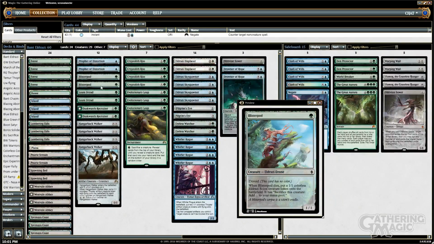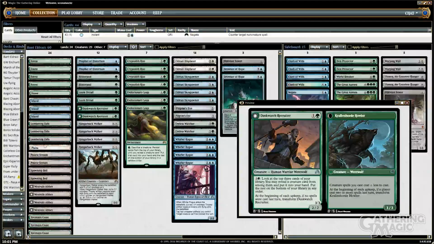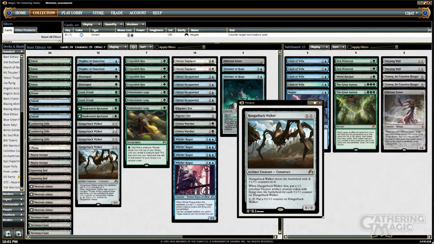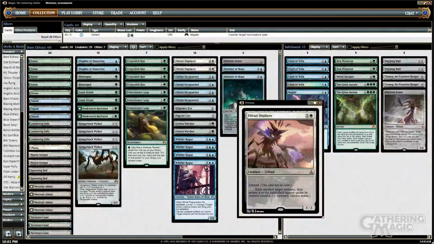We have the Prophet of Distortion, Blisterpod, Loam Dryad. I found that 6 1-drops is the sweet spot, as Lumbering Falls will come into play tapped a lot on turn number 1, and even Prairie Stream can come into play tapped on turn number 1. The 2-drops are very loaded with Duskwatch Recruiter, Hangarback Walker, Cryptolith Rite, Evolutionary Leap. And then 3-drops we have Skyspawner, Eldrazi Displacer, Pilgrim's Eye, and as our 4-drops, Eyeless Watcher and Whirler Rogue to keep the board full of 1/1s to either chump block or use Cryptolith Rite to just ramp out.